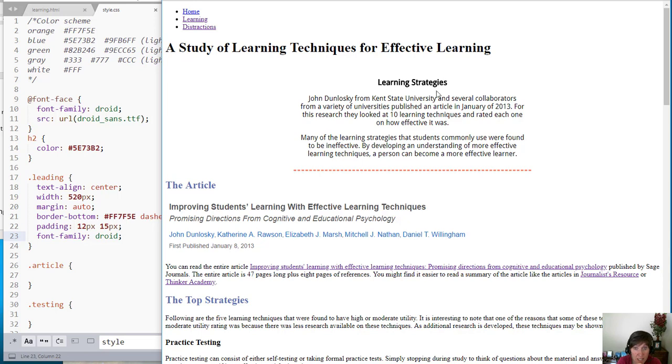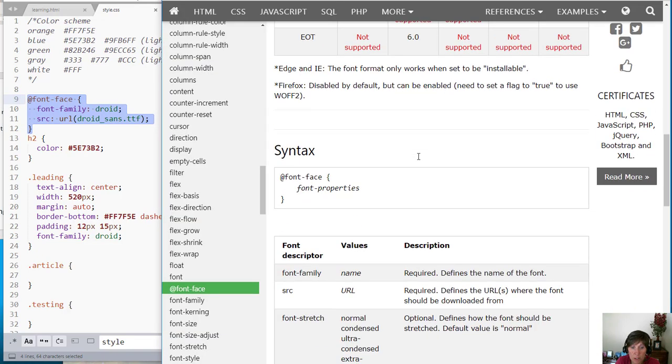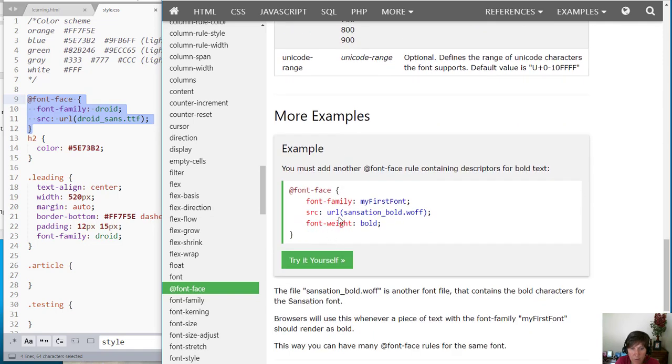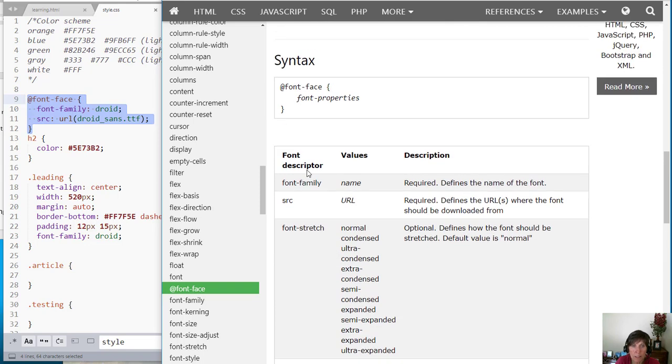Notice that the bold stayed for that heading. It was already bolded. That's a style that's added by the heading itself. And all the font in this section, I only added to the leading section, but that font has now been changed. So this is a fun way to be able to set font families without having to worry about whether it's on the user's computer or not, is to download and install your own and create your own font face. And you can add other values to it. So there's other values that you can set. You can set font weight, and so there are other things in there that you can set if you want.